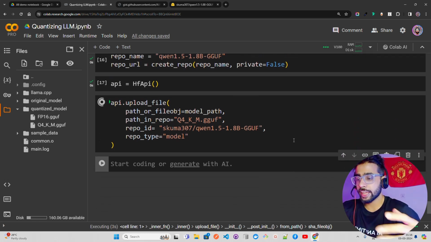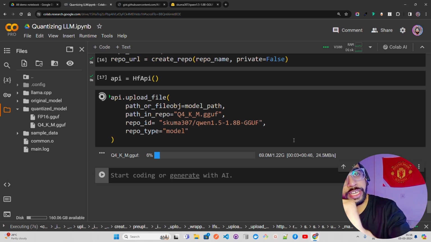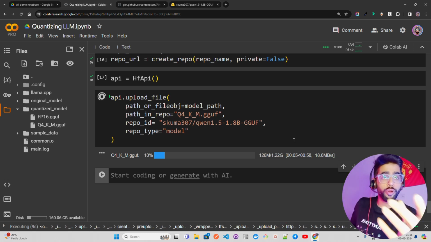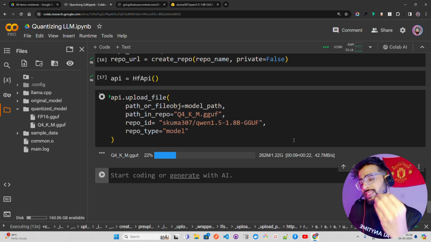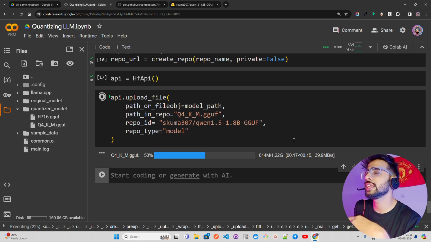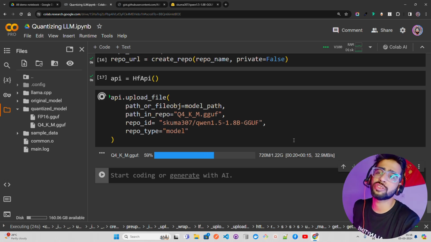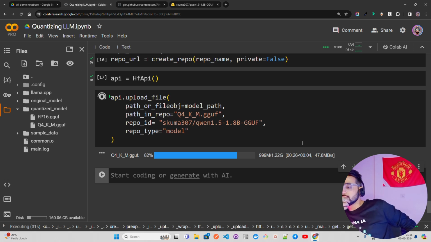Now, what we are expecting is that our model will get pushed and we'll have a quant. You can see now it's pushing it to your Hugging Face account. Once you push that, you can use any tool like Llama.cpp again. You can use C Transformers by Marella, which you can find on GitHub. You can use KoboldCPP. You can use others as well, guys, depending on how you want to do that, or you can do it through bitsandbytes as well. It's fine.